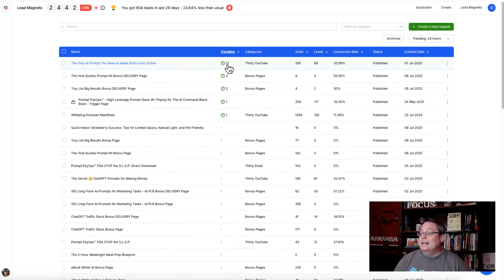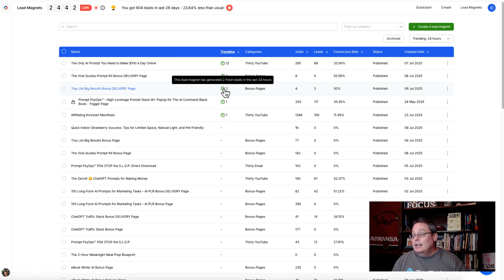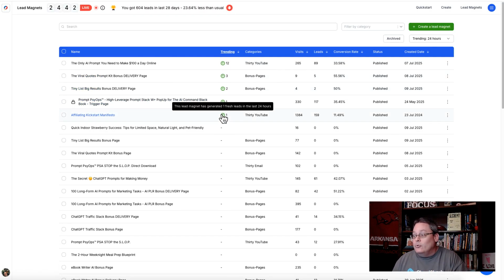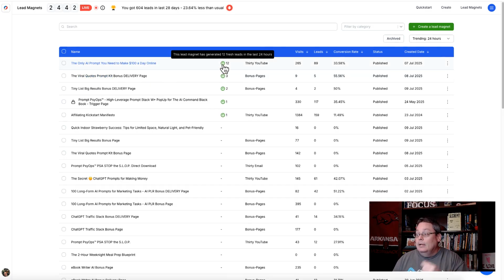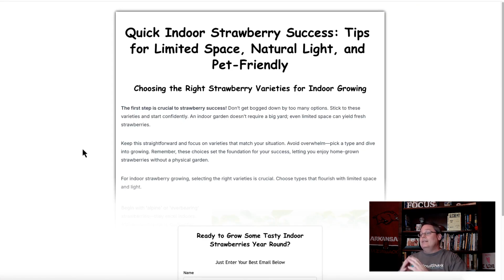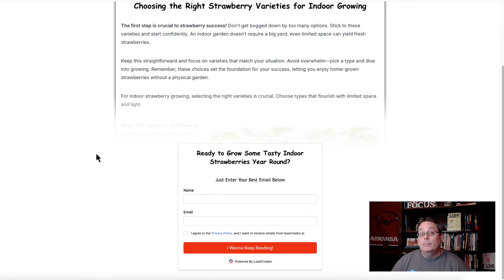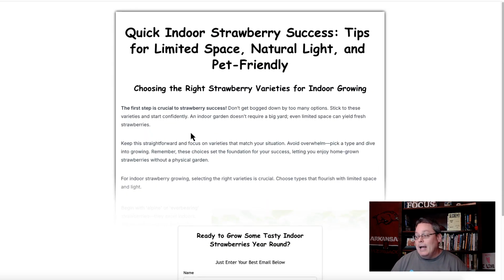This tool gives me a dashboard that shows me the leads. So I'm building my email list and it gives me the leads right here in real time. So I know exactly what is working and what is not working. Of course, this is what the actual lead magnet looks like, and this is all designed and built. The lead magnet itself is built by AI or with the assistance of AI to get the lead magnet exactly the way you want it.